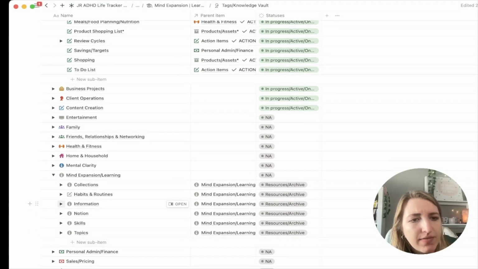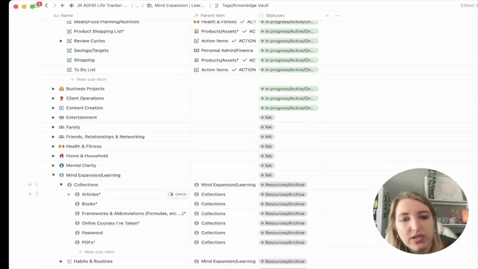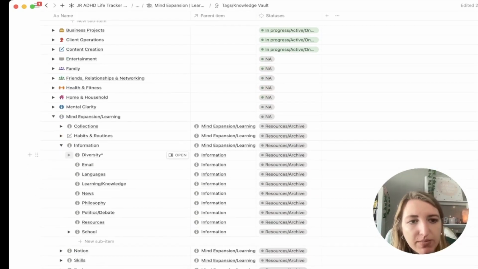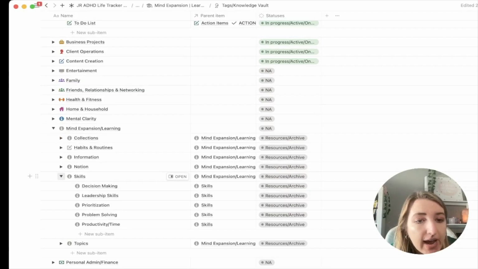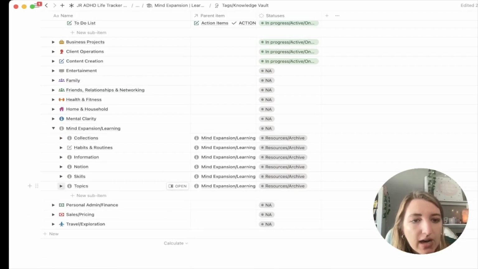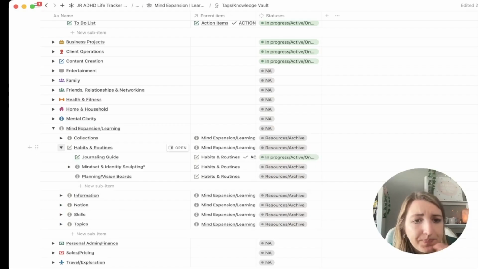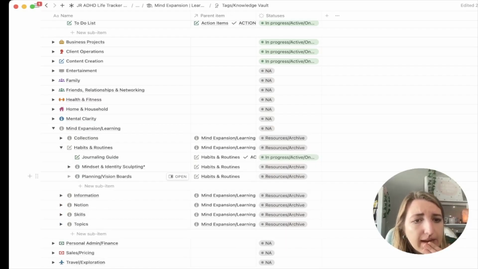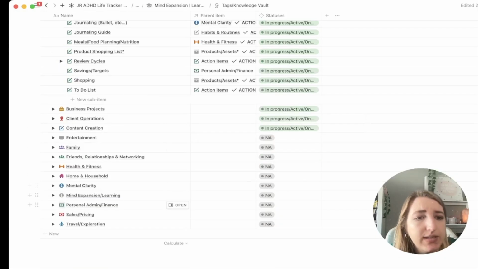I split them into the following: collections, which is where there are additional databases within. I've got information, which is a bunch of different things about information. Skills that I have, and then topics that are just kind of random, and then I have Notion. So even within this one, I have more, like planning and vision boards. There are just a lot of different things going on with this.